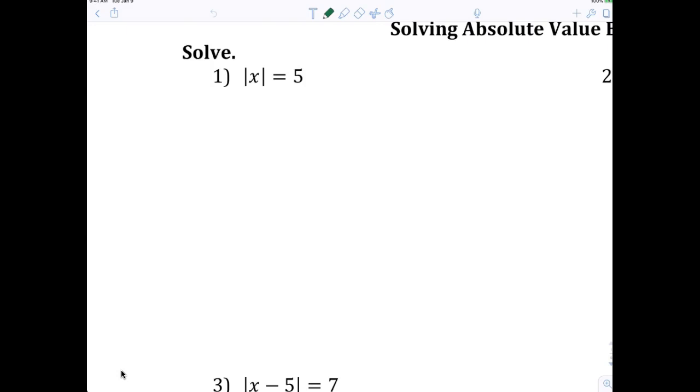We have to write it. No, here's how you're going to write it, just like this. Watch. You're just going to write down x. Now I'm going to write it the long way, then I'm going to write it the short way. I want you to obviously write it the short way, so you got to be paying attention. Most people say x equals 5 or x equals negative 5. But of course, we all know people that are good at math, mathematicians, like to be quick. They like to write as efficiently as possible. So this is the actual answer. X equals plus or minus 5. All right, that's the symbol.